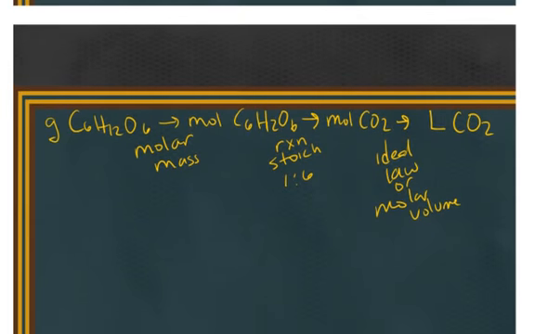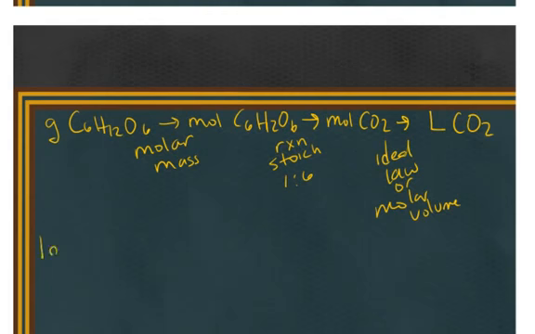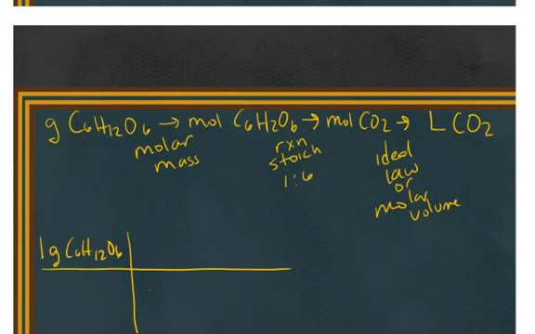Okay, let's get started. We're starting with 1 gram of glucose, and we need the molar mass of glucose. If you look up the periodic table, 6 moles of carbon would be 6 times 12, plus 12 times 1 for hydrogen, plus 6 times 16. That is 180, so the molar mass is 180 grams per mole. But I'm going to put it in my calculation with the gram unit on the bottom, so it's 180 grams of glucose per 1 mole of glucose.